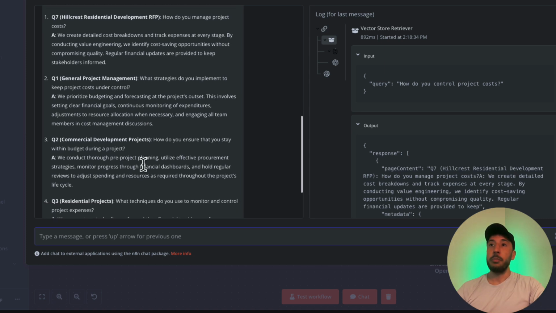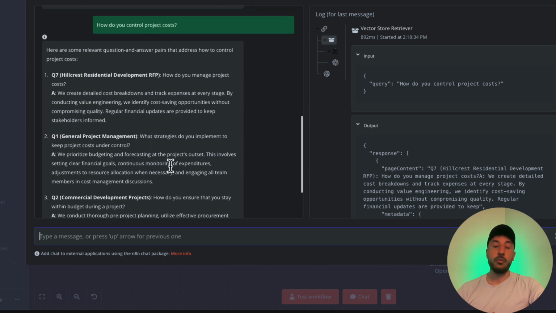You can build this for different industries. Like I said, at least in the US, there's a lot of industries and a lot of companies that require an RFP whenever a project is being selected or whenever a contractor is being selected. So therefore, you can see this as a very useful project that you can sell for yourself or your clients.